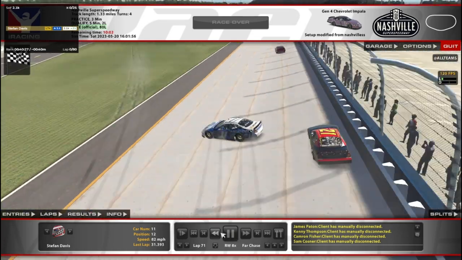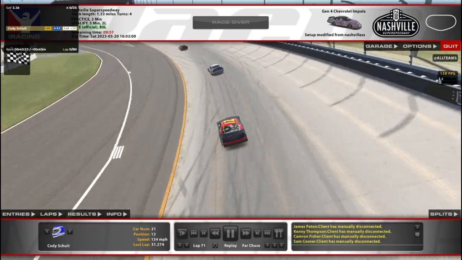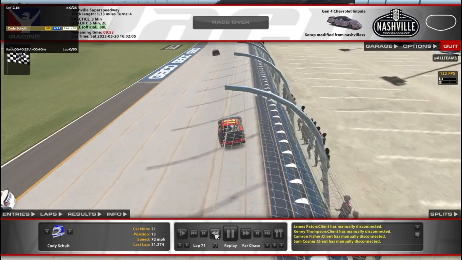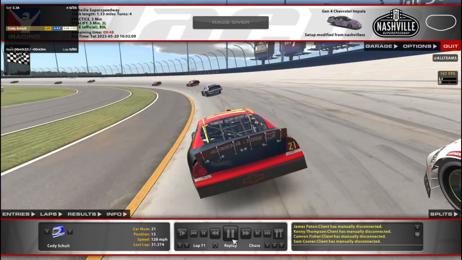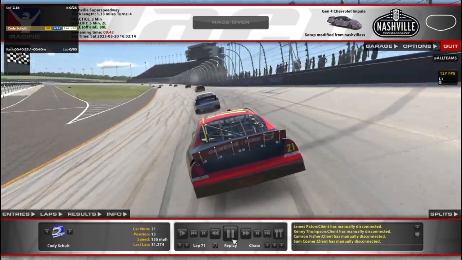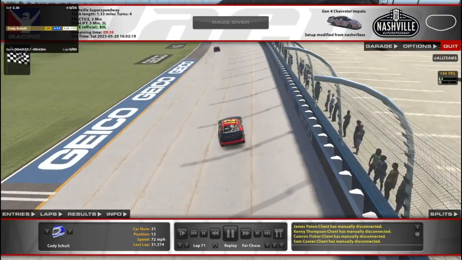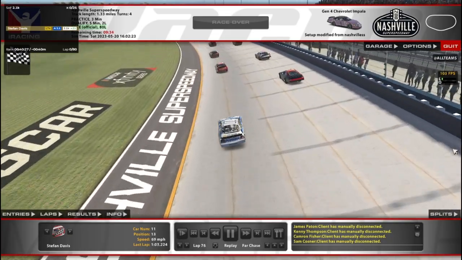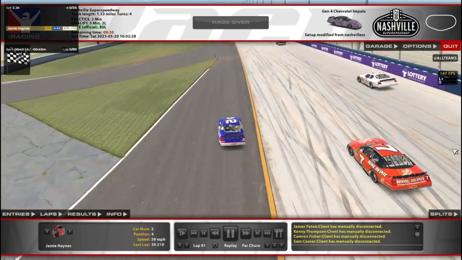And then the 11 slowing down for the wreck, and the 21 is not. Was that not even a caution yet? Now, of course it was. He was upside down. Yeah, caution's definitely out, but the 21 just wasn't ready to slow down, I guess. Pacing. And then that's after the race.